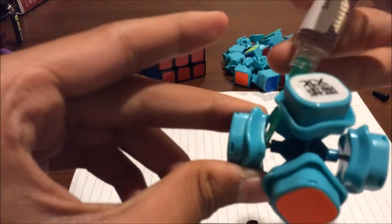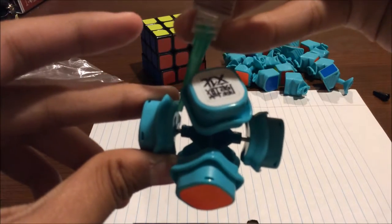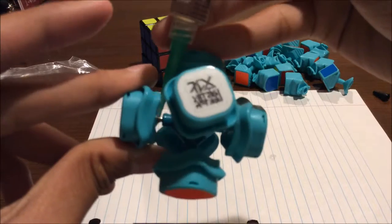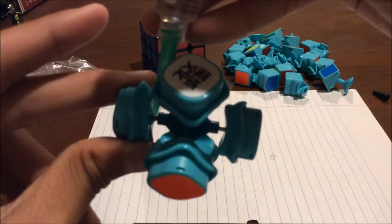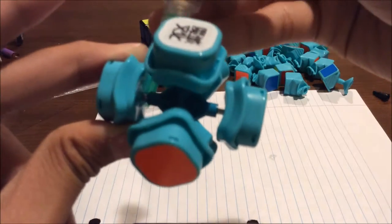I'm sorry, I'm going to try to get a little bit closer. I'm sorry, the camera's not focusing. I have it in my other hand to try to adjust it, folks. And this is all one drop, by the way. Remember, I'm only using one small drop, and I'm just rubbing it around as much as I can.